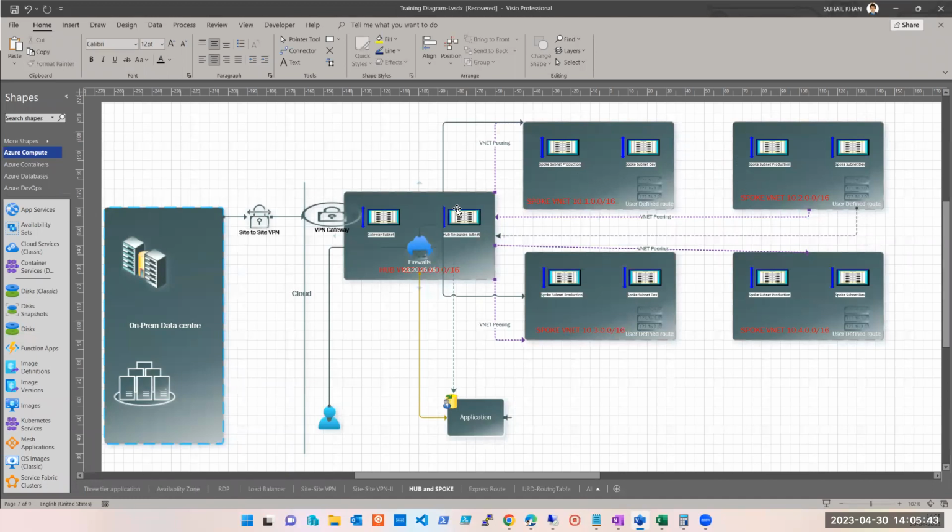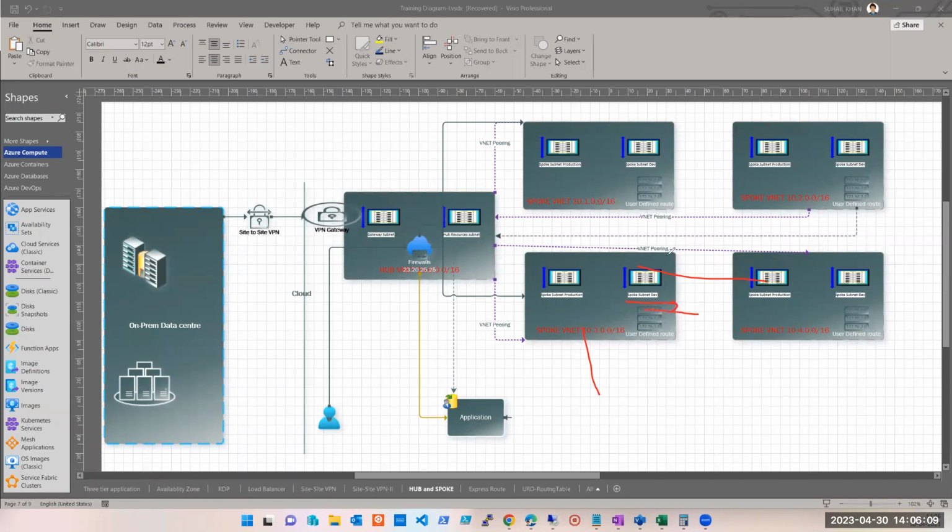But what we have been observing is that the traffic directly flows. If I have a machine in this virtual network, the traffic will go directly from here to, let's say, the internet, or from here to here. Whether it has access is a different thing. If VNet peering is not there, at least it will give it a try here, and it will get blocked because there is no VNet peering. But the route is this one, right?